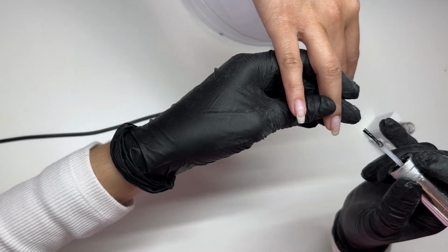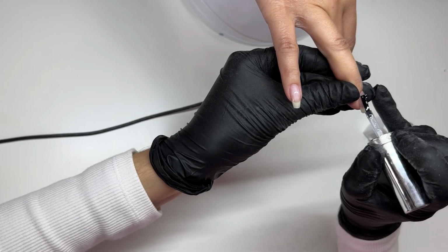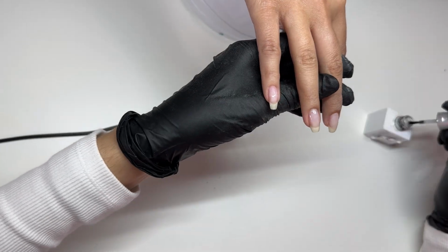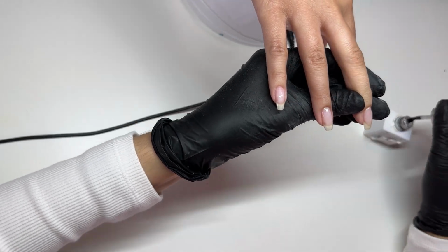And I'm just going over her natural nails. I mean, that's not her natural nail, but the product on top. Going over that buffed surface with a base coat. This is just the 2-in-1 base coat from the gel bottle. It's just a bottle I have left. I'm trying to work my way through it.